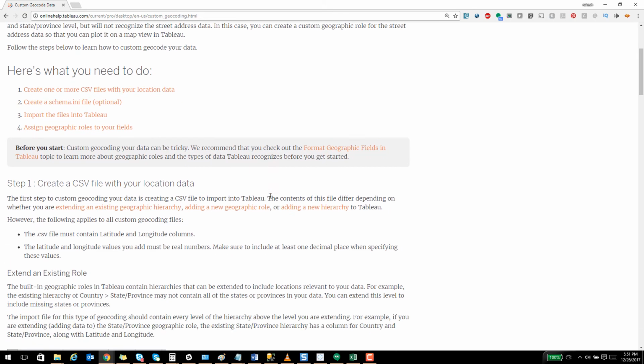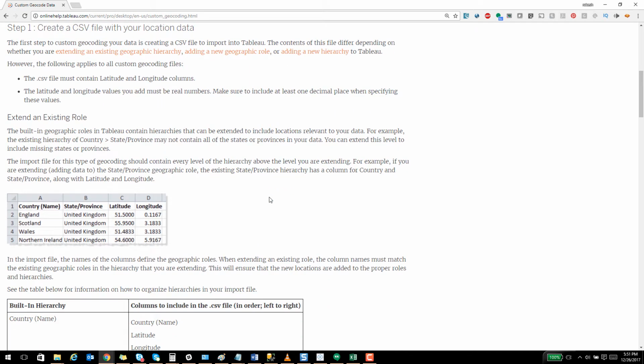What it does is, Tableau allows you to create a CSV file, and when you create the CSV file, you need to take care of certain things. First of all, you need to make sure that the format, the column names, the column casing, everything matches. Even if there is a spelling error, Tableau will not recognize it.